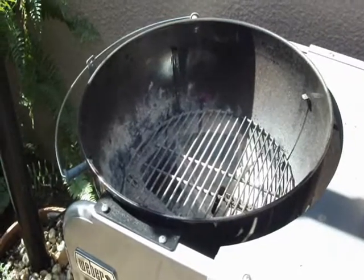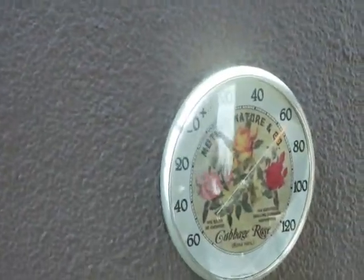Okay, the pit's ready for the fire, and I'm calling this video the rules of chili. But first I got to show you the thermometer.